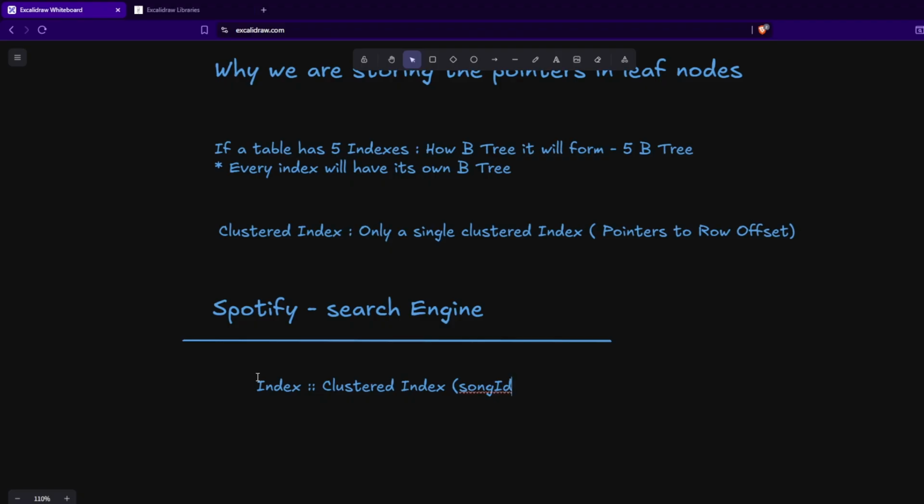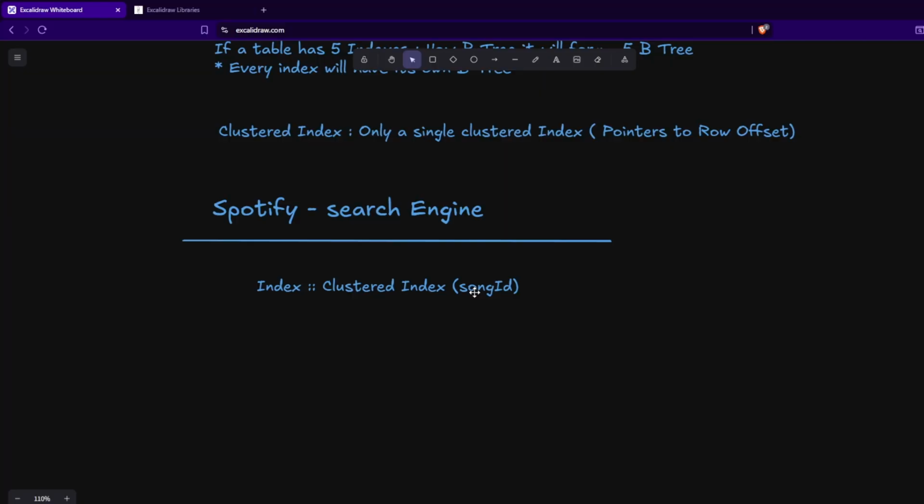So for every song ID, suppose there is a song of A.R. Rahman that has a song ID of 2. There are songs of Arijit Singh that have a song ID of 3.